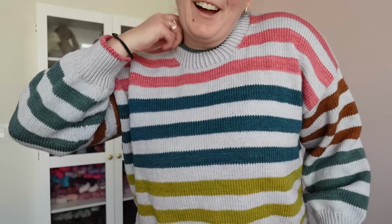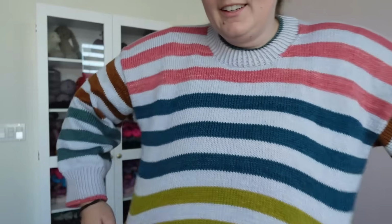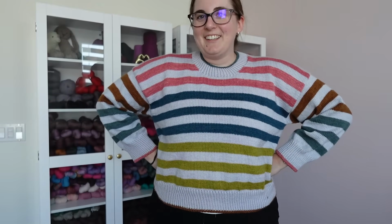I don't normally wear sweaters or shirts under my sweaters, but I'm so happy with it. Okay, the sleeves will grow a bit with blocking, but I think they're gonna end up being the perfect length. They're a little bit baggy, which I like. And I did the full 3 inches of ribbing on all the edges here. It looks so good. It's so fun. I can't wait to wear this in Ireland. It's coming up soon.